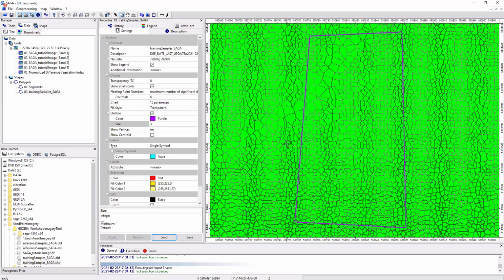There we go. So if you look at the way that I created these training samples, because I just did them and I didn't take into consideration the objects that are there, these objects are getting split. So you can see where my cursor is, there's a couple of objects, in fact, that have been split into multiple objects.